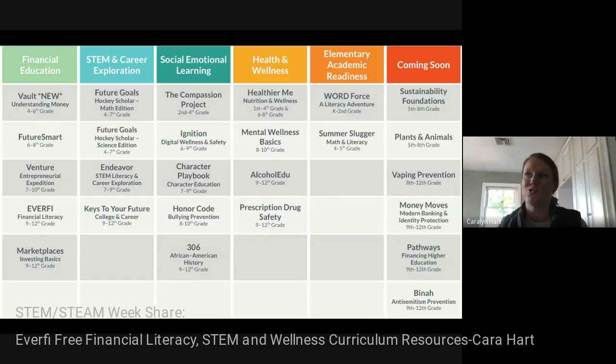We've added new modules to it, but basically kids are exploring different STEM careers. In one of them, they're building the ultimate prototype, which happens to be a shoe. They're learning about the iterative design process. They're learning about smart houses and the Internet of Things. So how do I say, hey, Alexa, turn my light on, and Alexa turns my light on? They go through a module where they're understanding how playlists are curated. How does Spotify know what I want to listen to, and how does it suggest different songs and playlists for me?